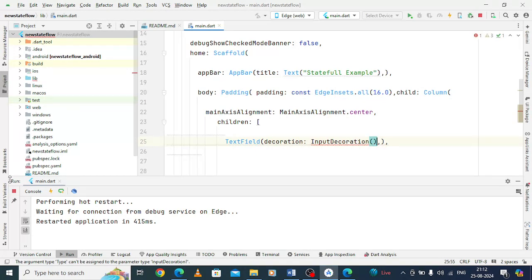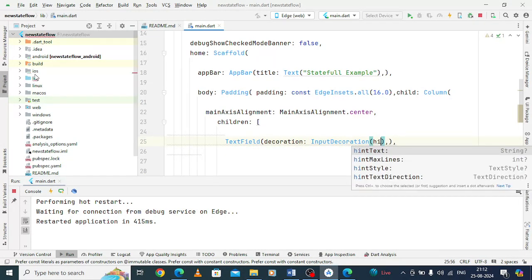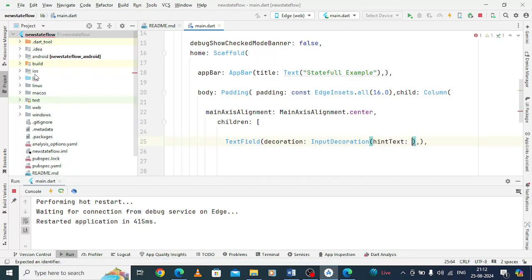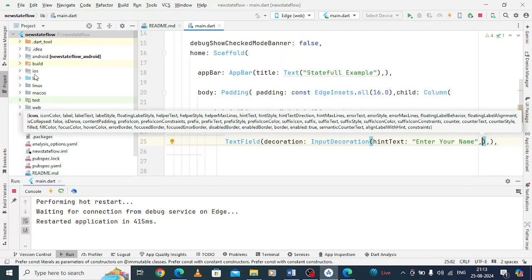Under the input decoration, the first thing we need to pass is the hint text. So hint text like: enter your name and whatever. Then we have a comma, and you can choose which kind of text field you want, with or without a border.